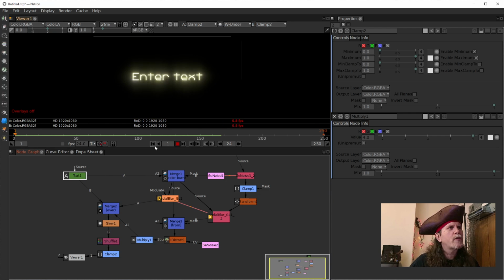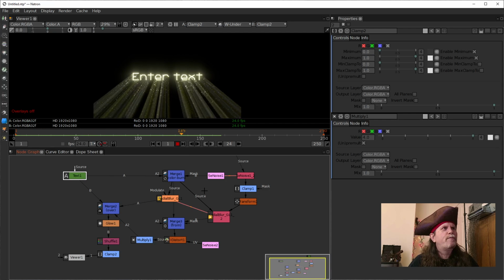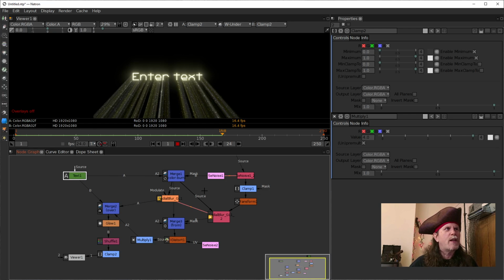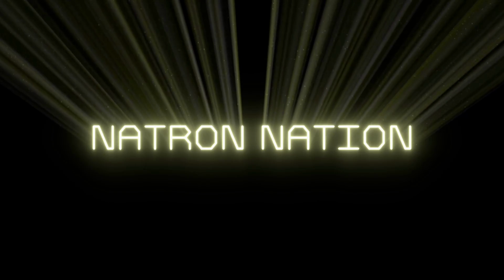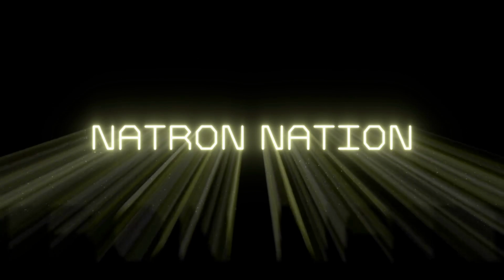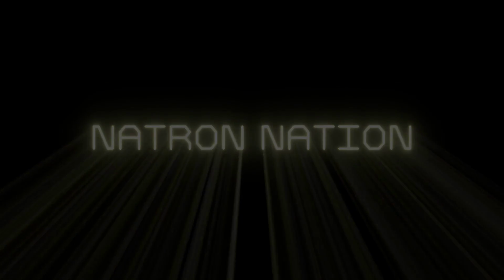Anyway, let's rewind it and watch what it looks like. There we go. There's our things. Much bigger particles, and those are big, juicy particles. All right. So that was our goal today, of course, this, which we achieved and did potentially better. You can turn on or off that multiply if you don't want. So thanks for watching, and keep on Natroning.